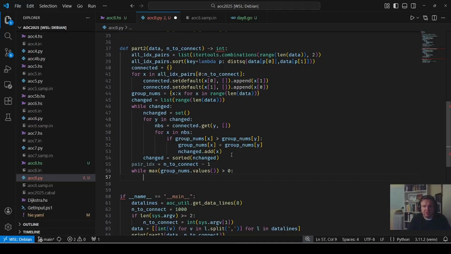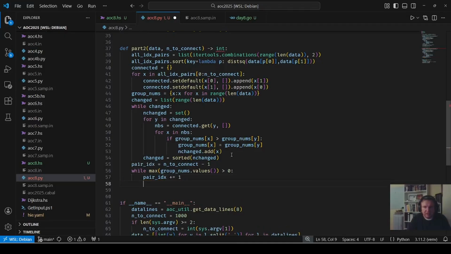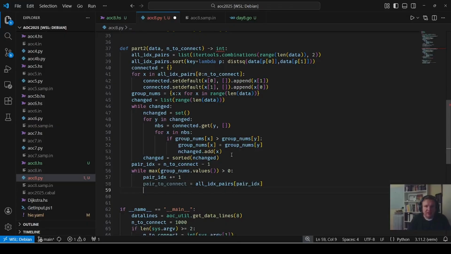Then what I do is I do pair IDX plus 1. And then I say pair to connect equals all IDX pairs of pair IDX. And then I connect one of them.